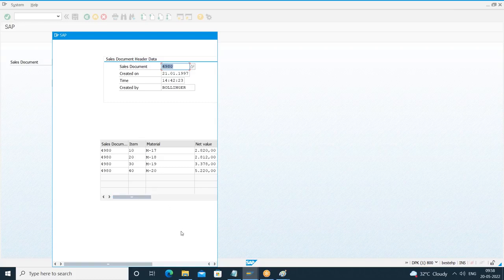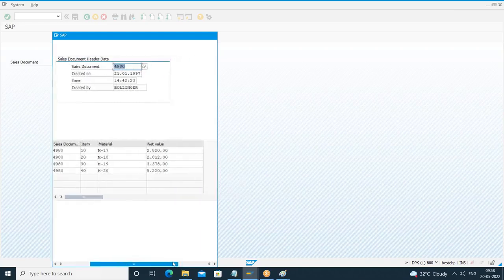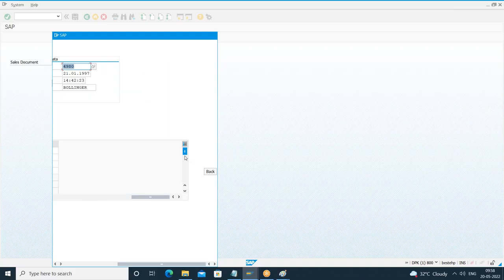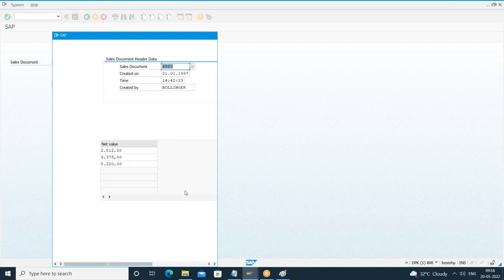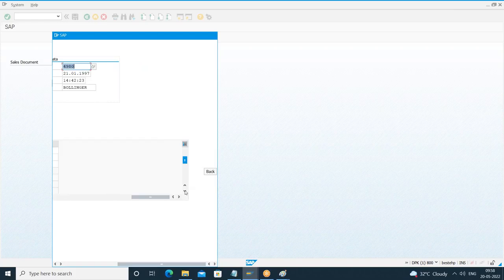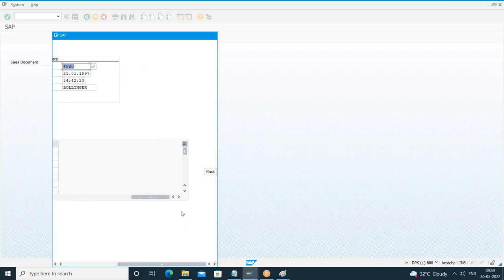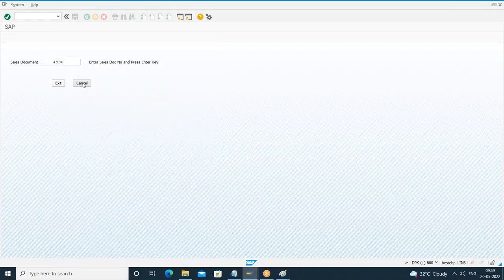But if you see the item data, observe this carefully. For the table control, I'm having the horizontal scrolling, but I thought vertical scrolling is not available. Vertical scrolling you can see here. I'll click on this. Is it working? Okay, it's working. So I thought it is not there, but it's there. So automatically I got the horizontal scrolling as well as vertical scrolling. Understood? If you give the proper coordinates, you'll get it properly.